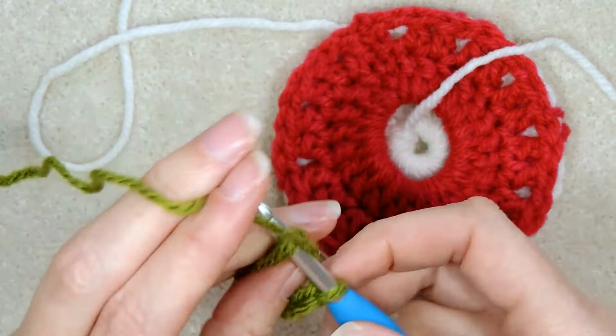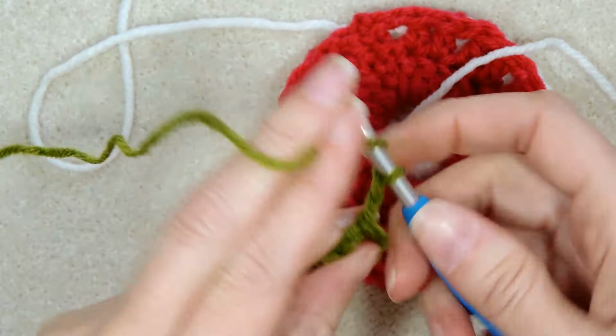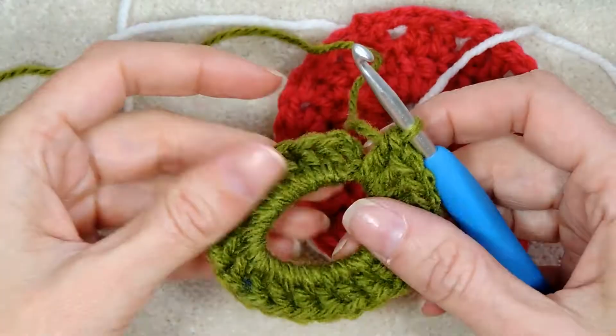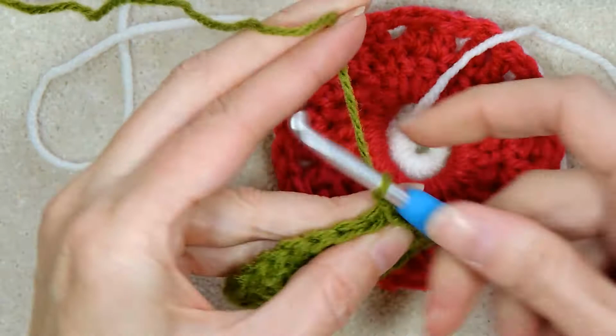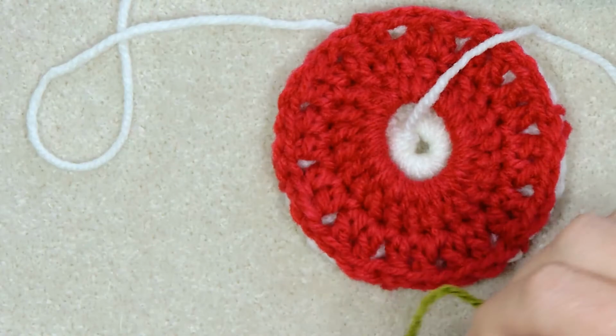Chain two, one, and two. Hold your tail down and you're going to do your 23 double crochet. So I'll meet you when you have your 23 double crochet plus your chain two for 24 double crochet. So I have my 24. Slip stitch to the top of the chain two to join and chain two, one and two. Make one double crochet into the next stitch. So that counts as two double crochet. Oops. My yarn's being crazy.